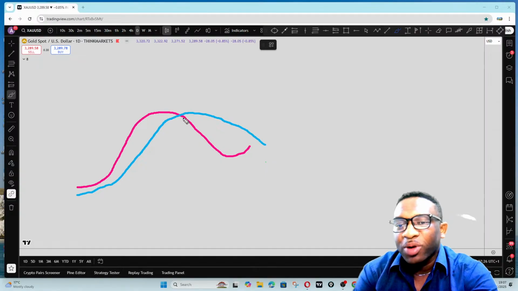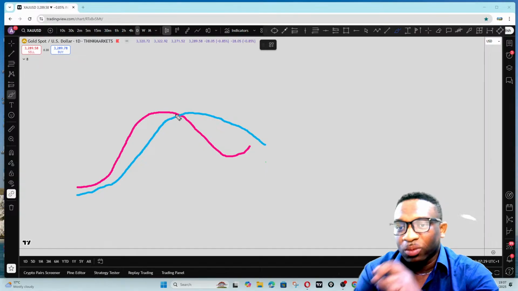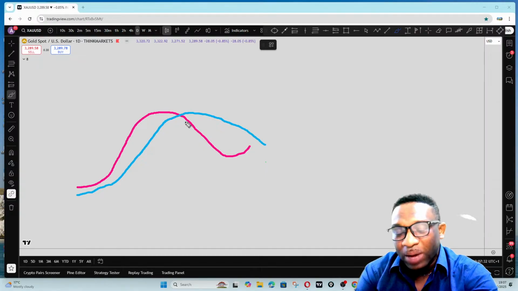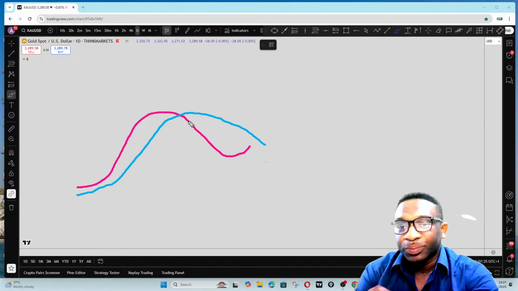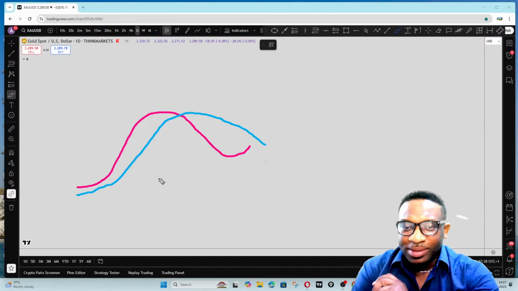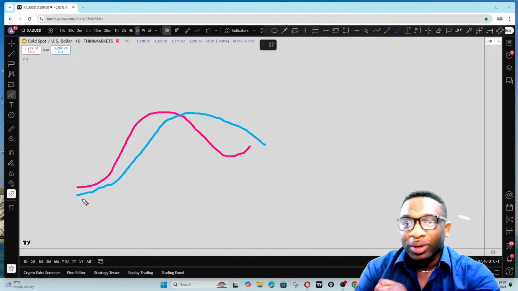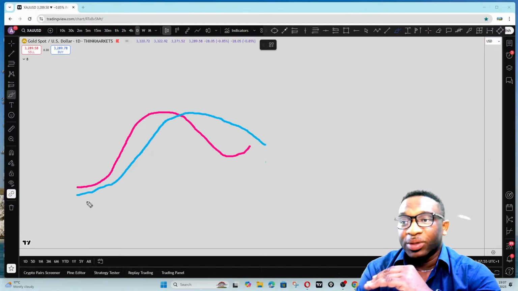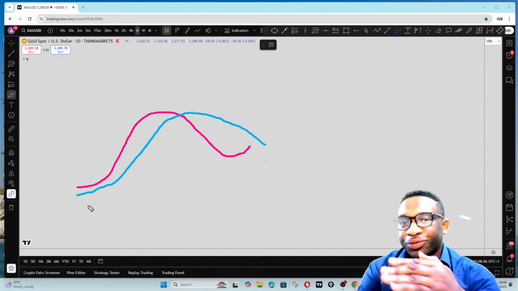So from this point on, I ask the three questions: where is price coming from? Where is price now? And where is price likely to go? With this, where is price likely to go? I add what is referred to as the institutional reference point, where I use it as my destination or where I take the trade from. Those are the areas that I look to trade to or look to trade from.